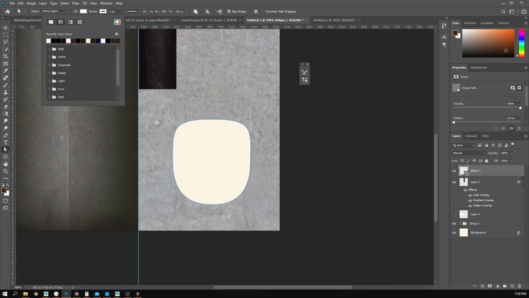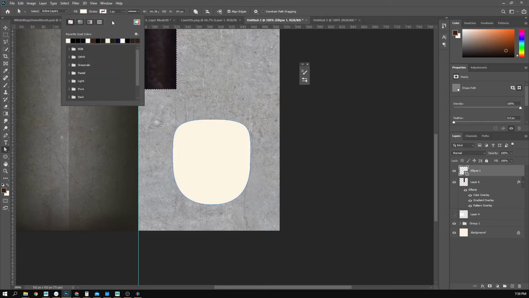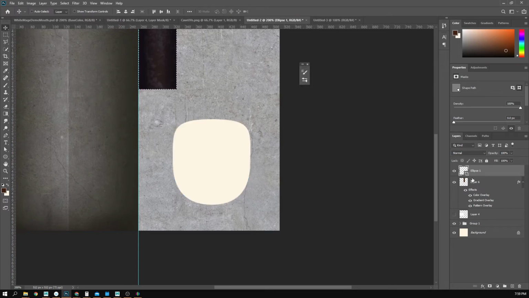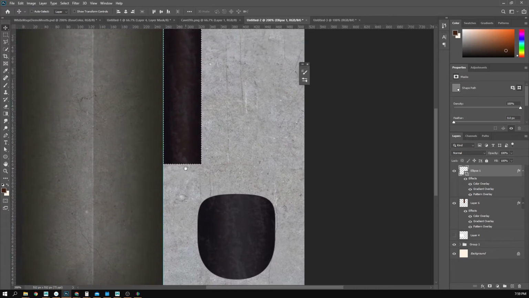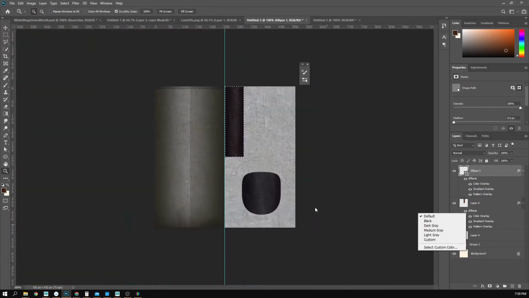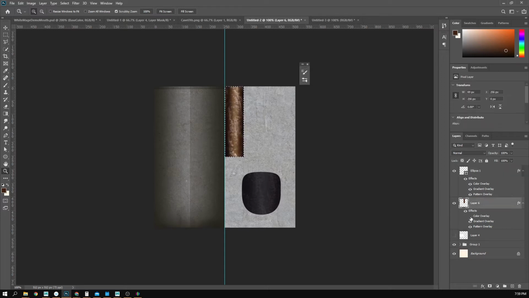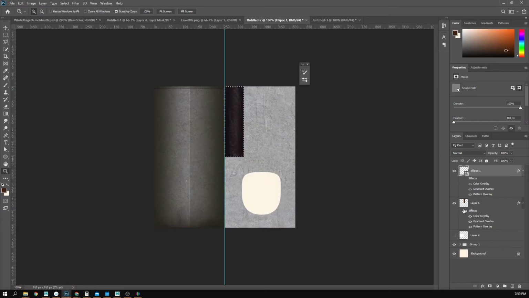All right, this needs to have fill on it, obviously. So I need a color. I don't need a stroke around the outside. There we go. And now right click, copy layer style from our bars, paste that on this one. Oh ho ho! You now have two of these. Now, why does it look a little bit different? Well, we used a different color to start with for our model. So with this color overlay versus that color overlay, they're kind of coming through a little differently. If I turn all of this off, you'll notice there's the cream color there, and there's the brown color. Easy way to fix that.